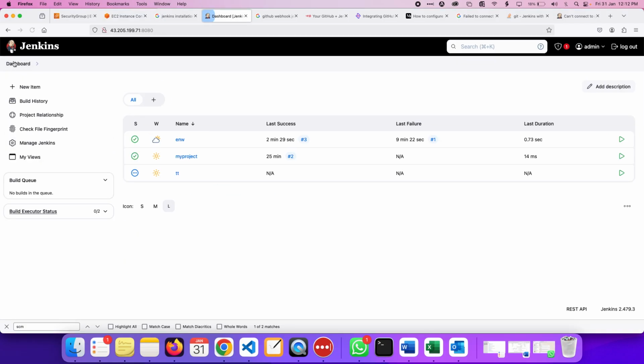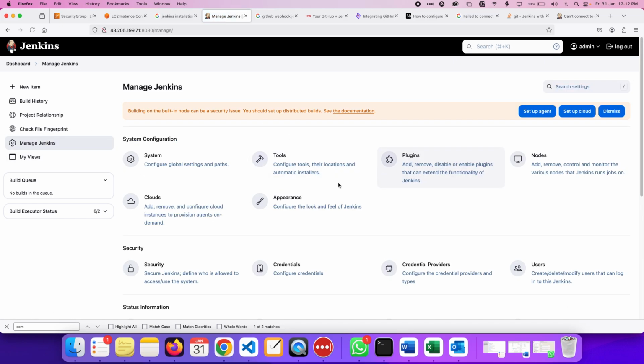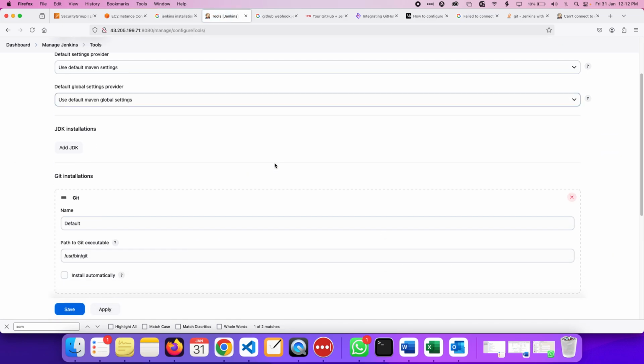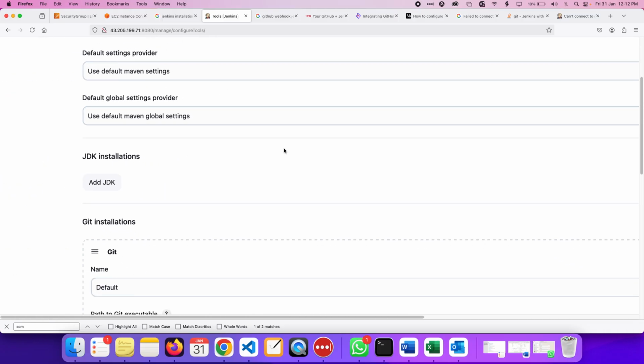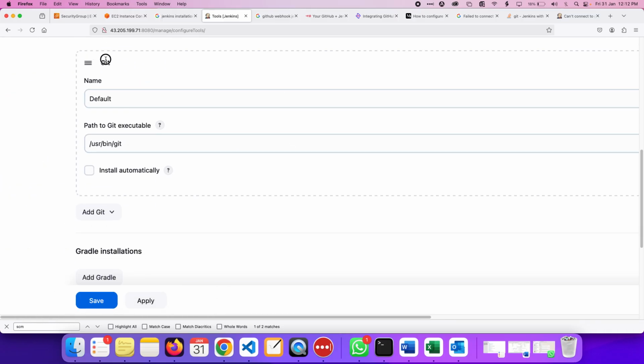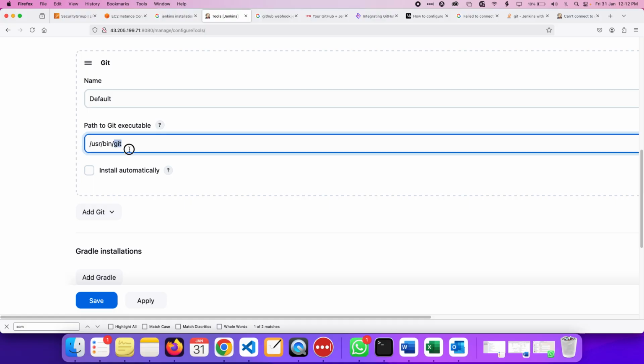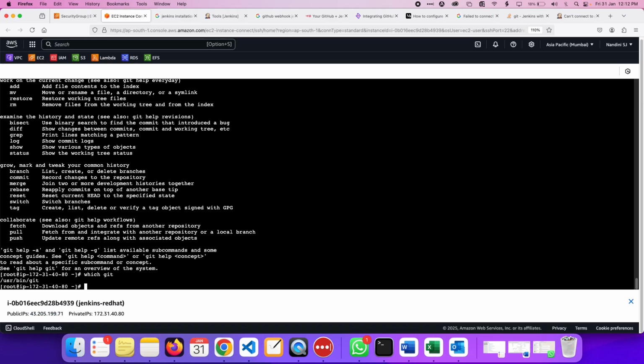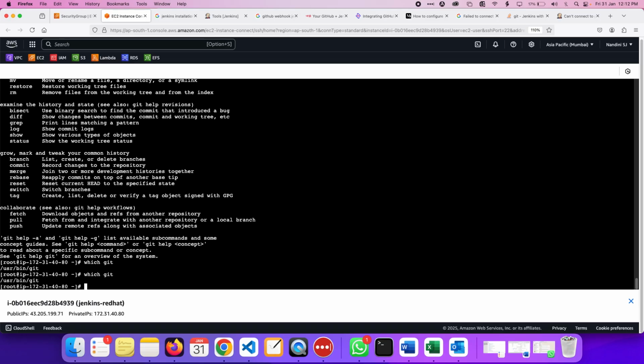If you are already working on Jenkins, you have to go to Manage Jenkins, then Tools. Here there will be a git option. If you get errors that it's not able to find the repository, you have to click on git here, go to the EC2 instance, and just type which git.